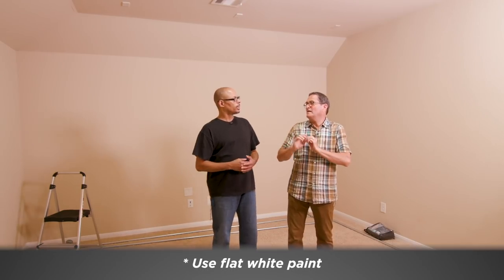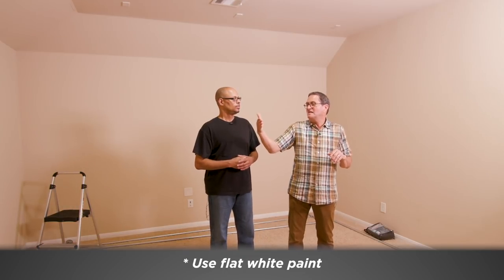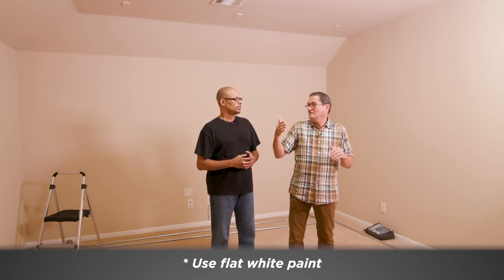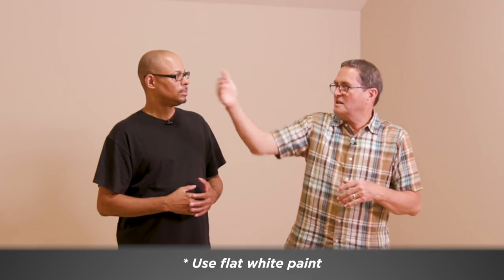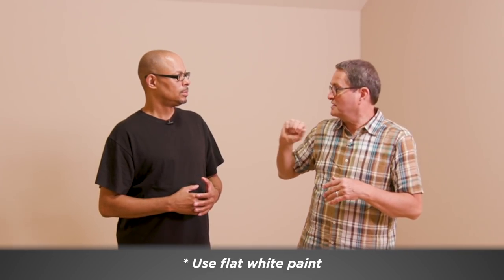Should I paint it glossy or flat? Definitely flat white. Now that will become a nice flat reflector, so if I set a box up on the side with a figure here, the light's gonna bounce off the white and bounce back to the person. That could be good or bad because sometimes it's just too much bounce and the ratios are like one-to-one — it's just over-lit.